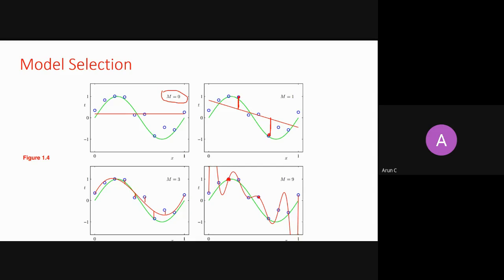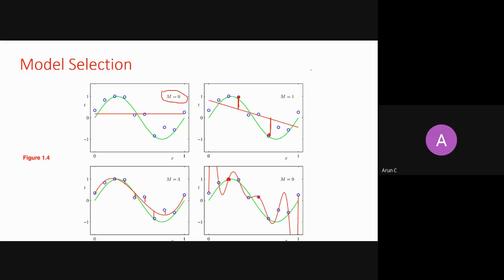So that's how, when you say that this curve is going through every data point, and the only measure you have at your hand to judge is the training data set only, right? Because you don't have any other way to find out in the world how you're doing. The only measure you have is your training data set. So you just compare it with the training data set, whether your curve is going through every data point or not, right?